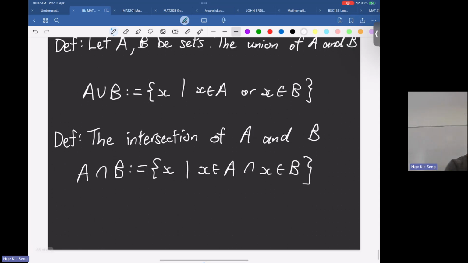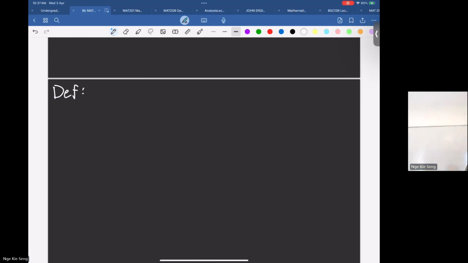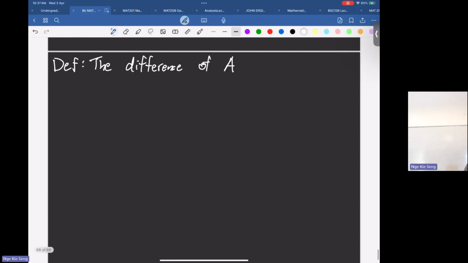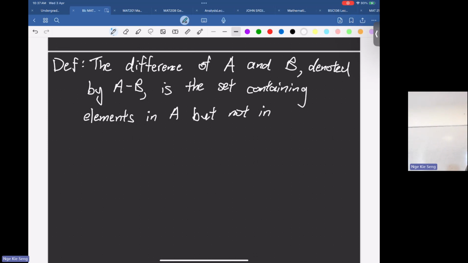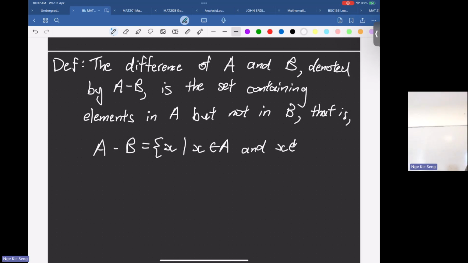Next one is the difference. The difference of A and B, we will write it as A minus B. It's the set that contains elements that are in A but not in B. Written in set builder notation, A minus B is equal to everything x such that x is in A and x is not in B. If you want to see it as a Venn diagram, let me draw this.